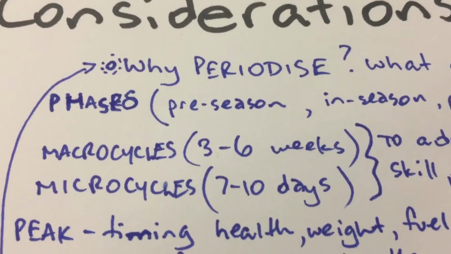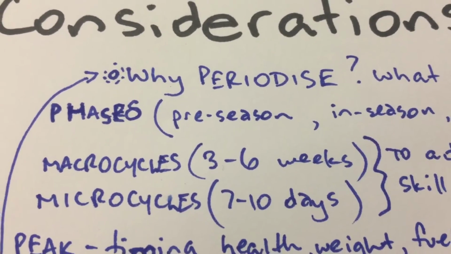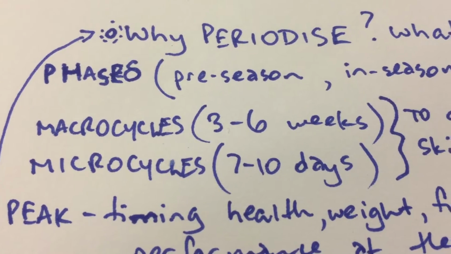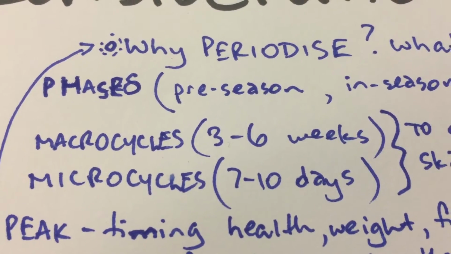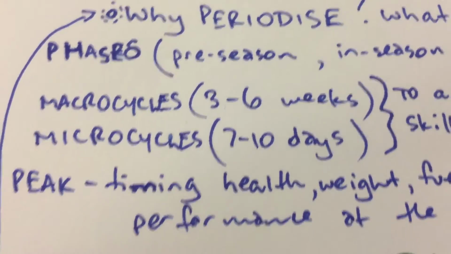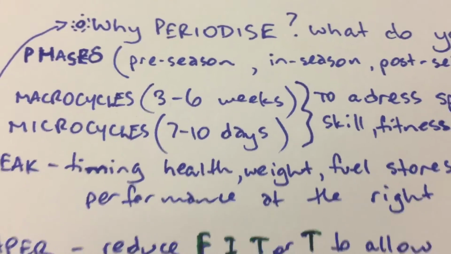We then may have within that a micro cycle that goes for, say, a week or 10 days or 2 weeks or 3 days. And the micro cycle is going to target specific things within that. So let's say if you were going to look at developing a new tactic, you would do it within a micro cycle.